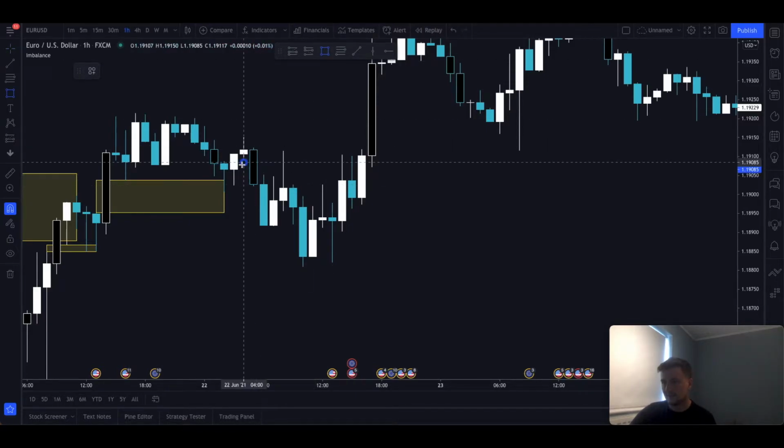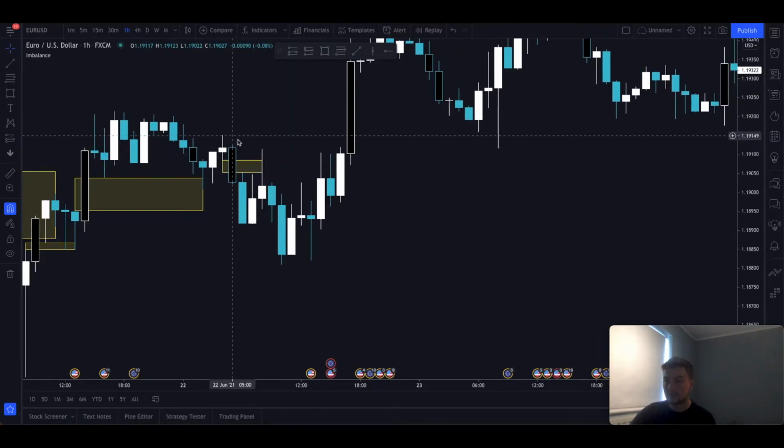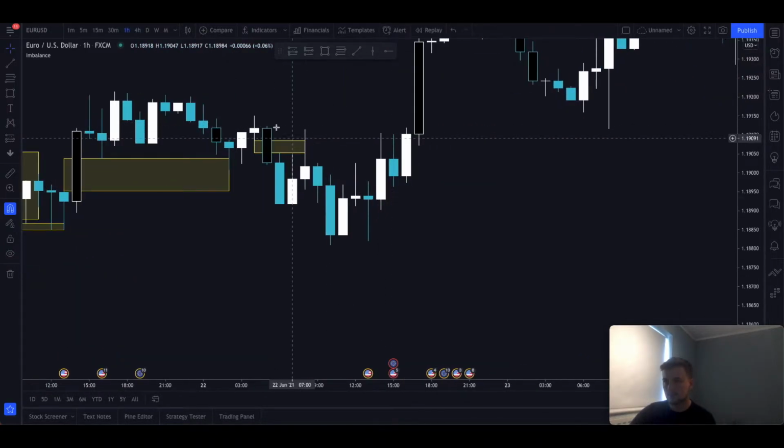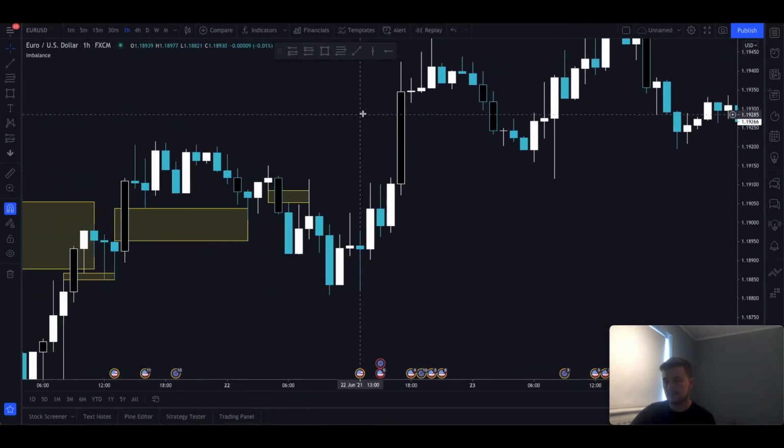And then what do you get next? Another imbalance, and what do you see? Got wicks into it, goes over, that's fine, doesn't matter. It comes over and then rejects it. You would probably aim for your stop loss to be above these highs anyways. Okay, not too high, but obviously I'll get back to this later and tell you how you would deal with a situation like this. It's very simple.